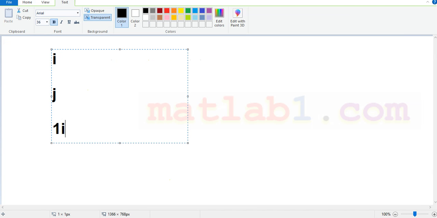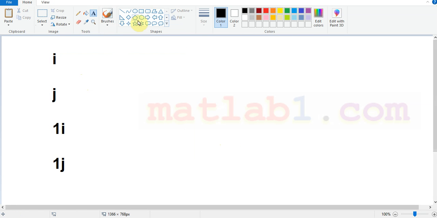So the most professional MATLAB programmers don't use i in their loops. It is not recommended to use i and j as an index in our loop.